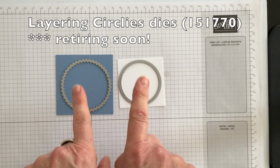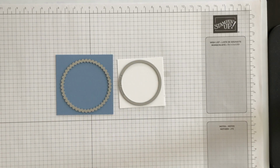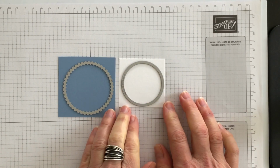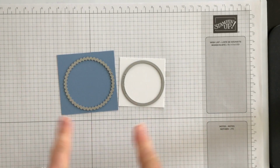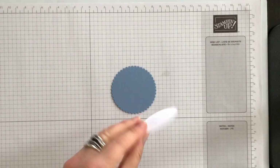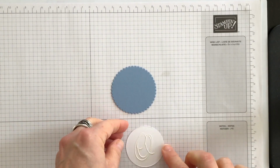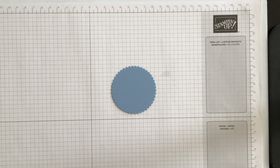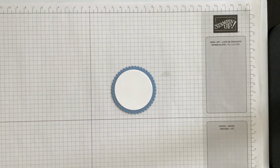Just a heads up, these dies are retiring when the 2022-23 catalog ends on the 1st of May. So you only have a couple of days to pick up the layering circles dies, but I'm going to die cut out one of each of these circles. Now what I want to do is adhere the basic white circle to the Boho Blue scallop circle like so.